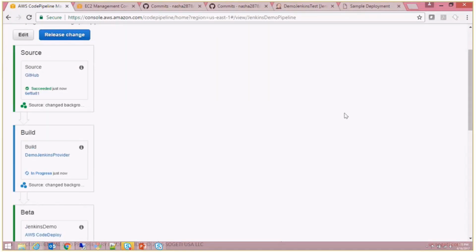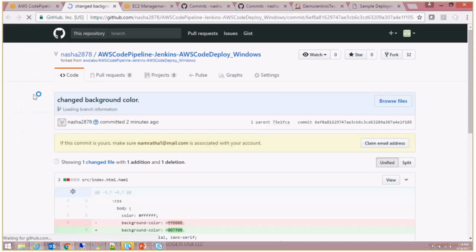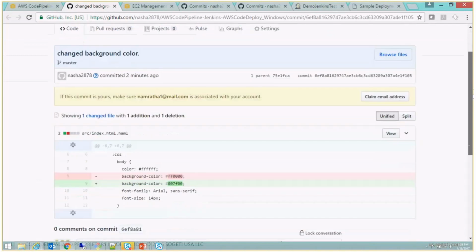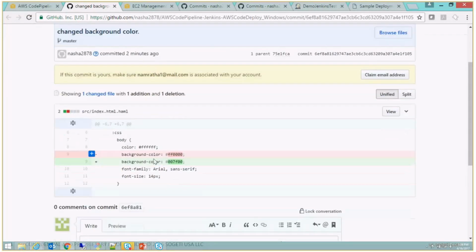As you see, our source was fetched successfully, and you see over here the change commit ID 6EF8A, and if you click on this, it will take you to GitHub, and it will show you the changes that you have made. The change over here is a change in the background color, as you see.